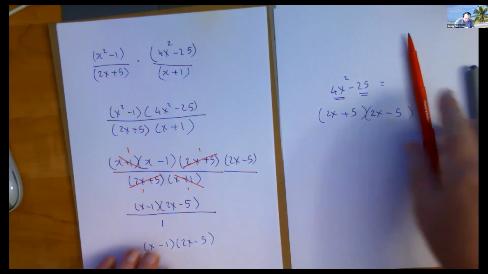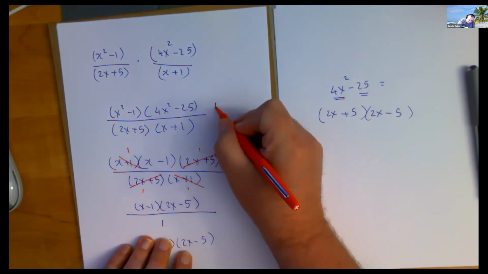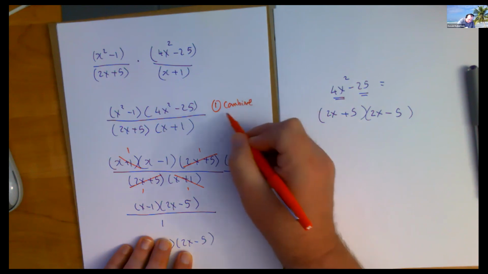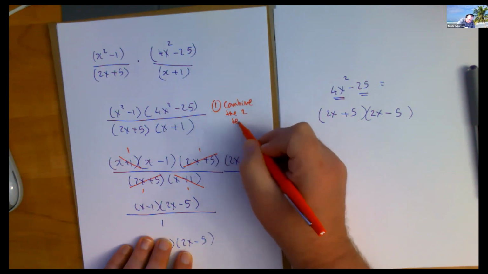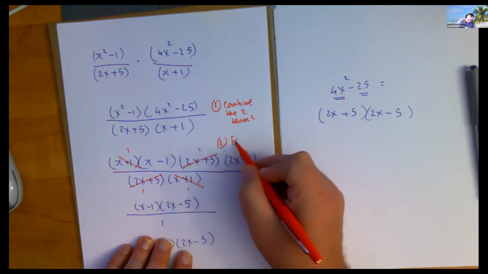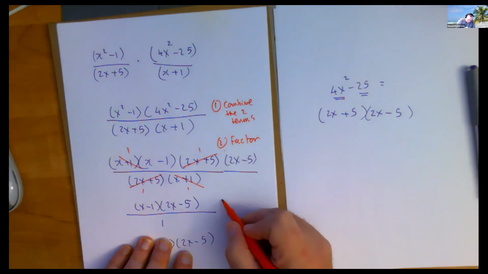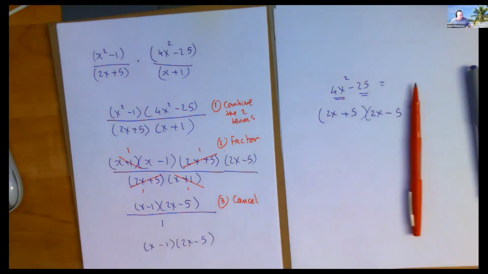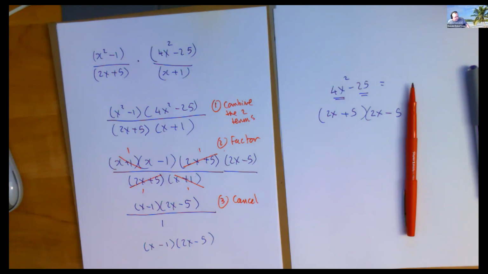So the process that we did is step 1, combine the two terms. Step 2, factor. Step 3, cancel. It's got a nice 1, 2, 3 to it, isn't it? Put them together, factor everything in sight, cancel. And I guess sometimes there may be a step 4. You know, make it look pretty, right? If it happens.